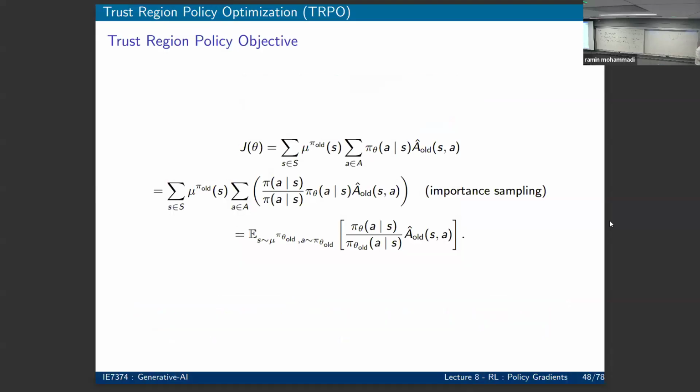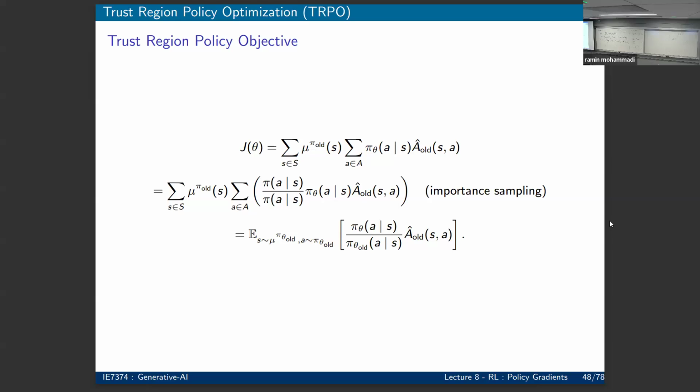Now, how has the algorithm changed? The first line is technically the same thing that we saw in the previous slides. There was a mu, a summation over the state, policy, and this advantage function.